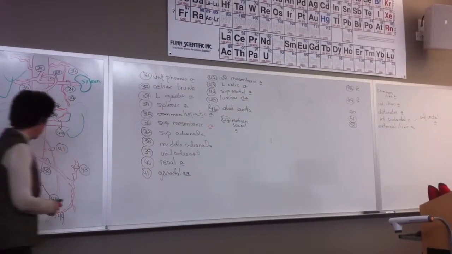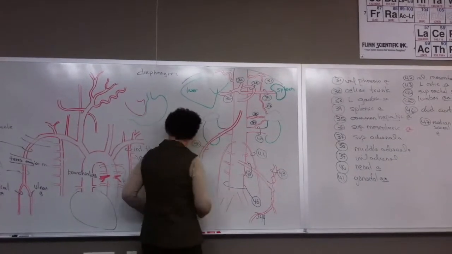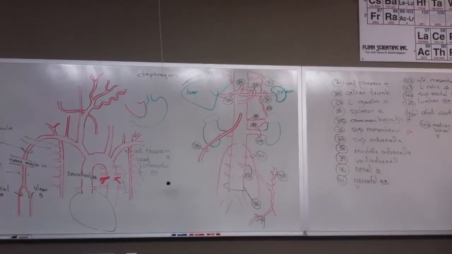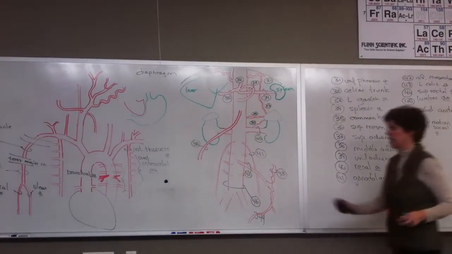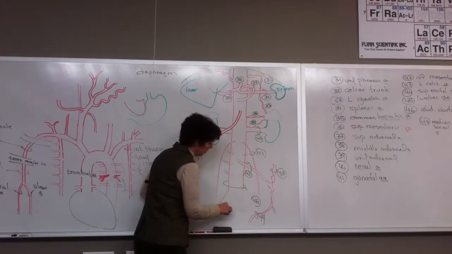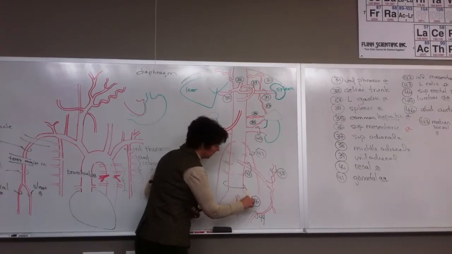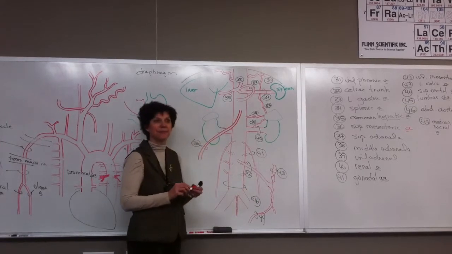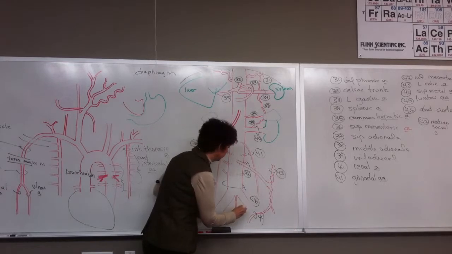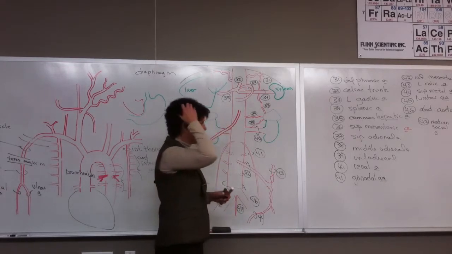is the median sacral nerve. So when the aorta splits to form the two common iliac vessels, a single branch, looks a little bit like the tailbone, well, actually like the tail, is found on the anterior surface of the sacrum. And that's the median sacral artery, number 47. Now that's out of the way.